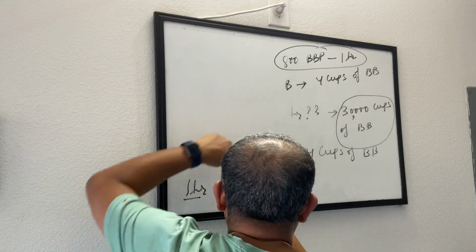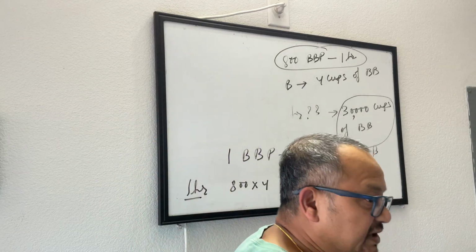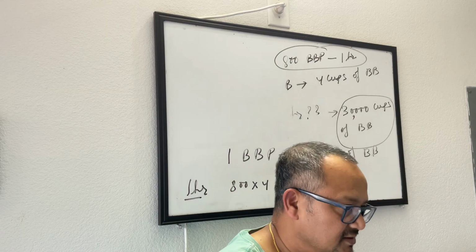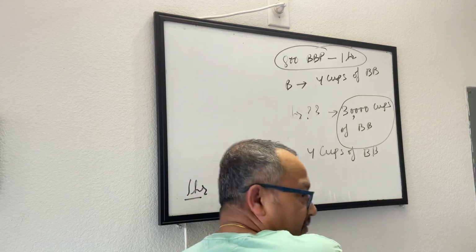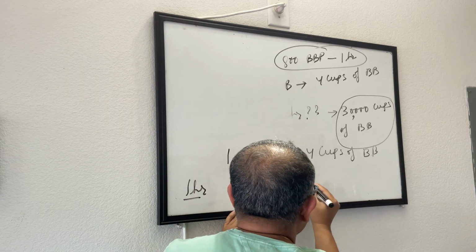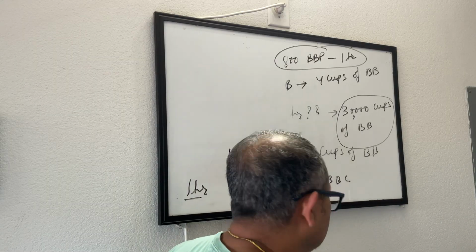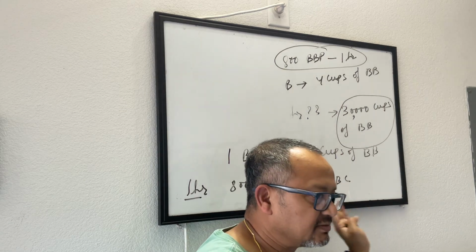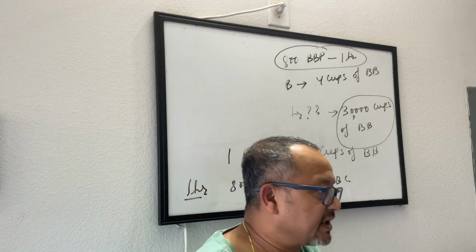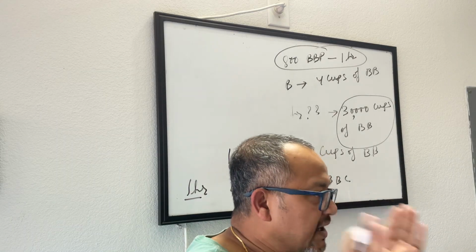And every blueberry pie needs 4 cups. So this into 4. This many cups of blueberry they would need. Correct? Yeah. Without that, how will they bake? Yeah. So they need 800 into 4, 3200 blueberry cups. I'm sorry if I'm using acronyms. I'm just trying to save some space and time. So now we know that for 1 hour of baking, this many cups of blueberries are used. Okay, for 1 hour of baking.